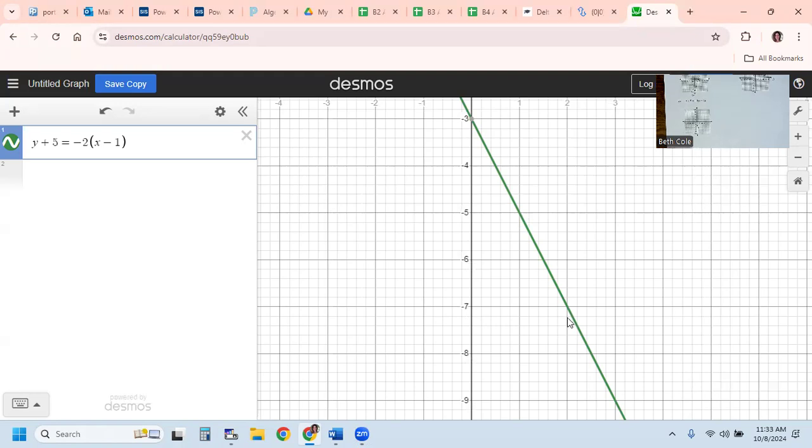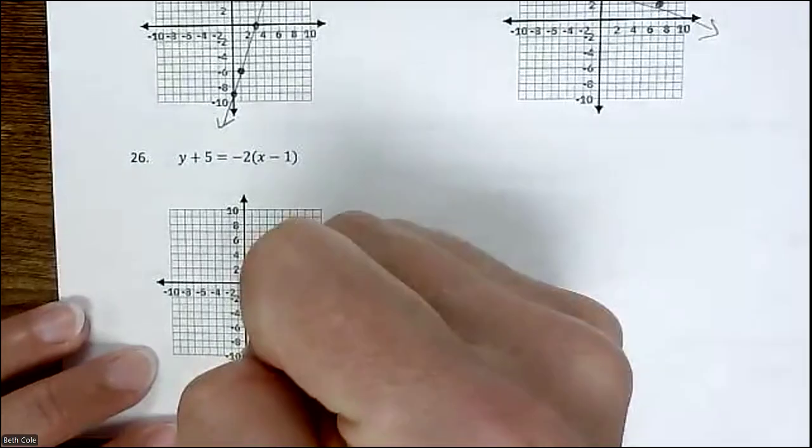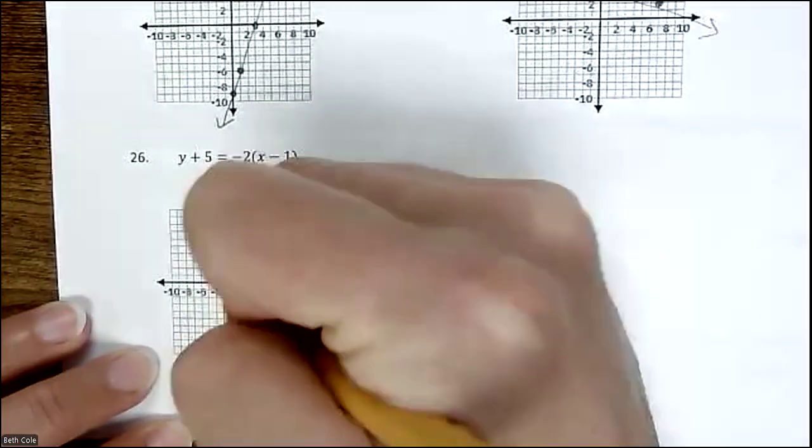And then I need one more. Here, this one looks like another one. That's good. Do you guys see how I'm doing this? Like you can use a calculator, right? You've used Desmos before this year, right? You used Desmos last year. All right, and then there's another one, 2, -7. And then connect them.